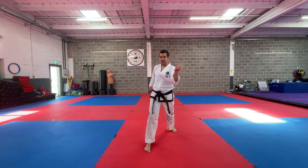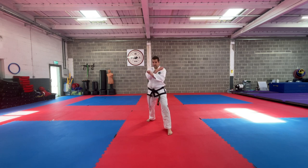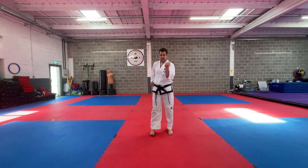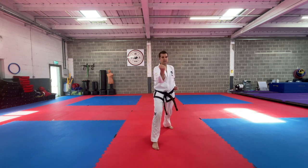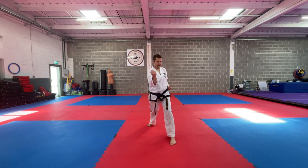So what's reverse half facing? Very simply, at this point everybody has done half facing in all their blocks, such as low section block and middle block. Here's the trick with this one — if you know what a half facing position is in a front walking stance, all you need to do to feel what reverse half facing is, is keep your body position and change your feet. If you change your feet like this, you're now in a reverse half facing position. You don't need to dip your shoulder or bend in any funny ways. Think about a regular half facing position that you're familiar with, and think about what it would feel like if you switched your feet. It shouldn't feel really awkward — it should naturally fall into that position for you.